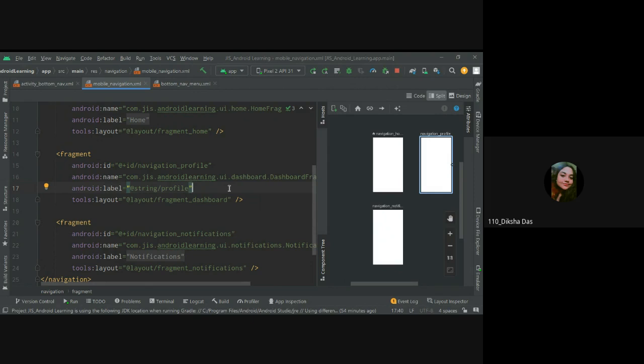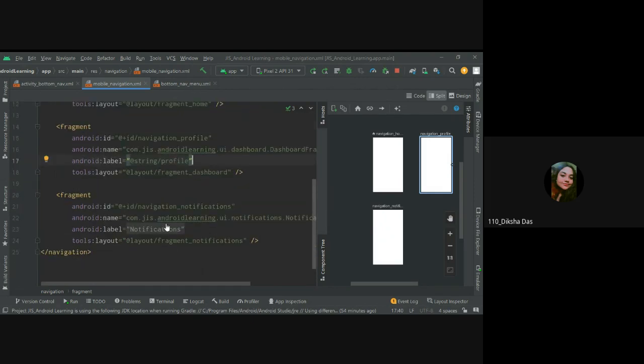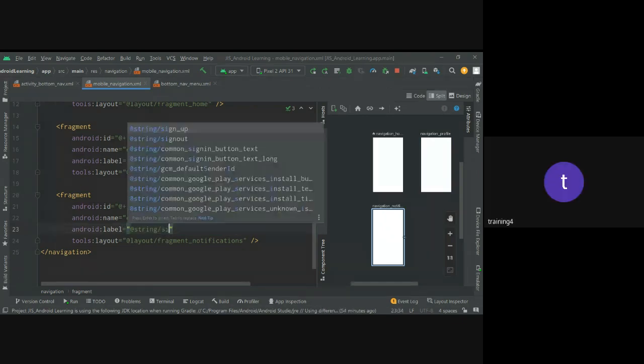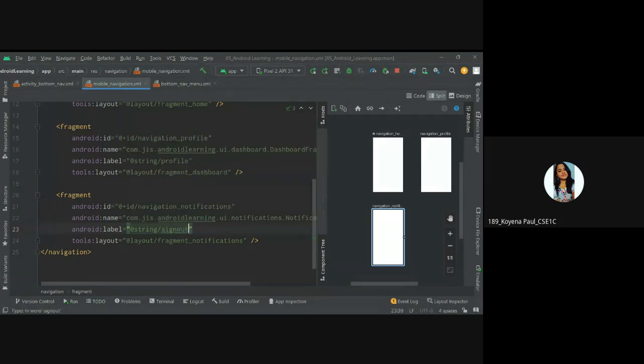Then the next will be @string sign out. Notification. How will that name tag come? It is not coming. It will come automatically. I have not made any changes within this. The default one only I'm keeping.